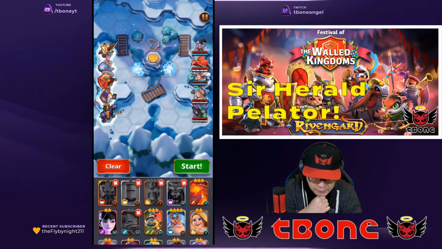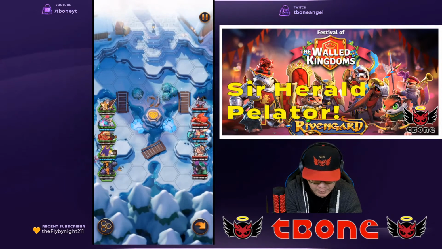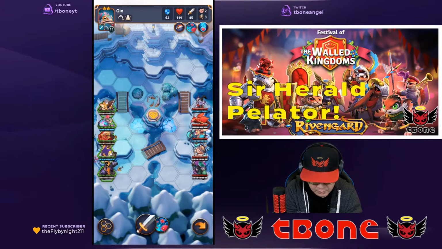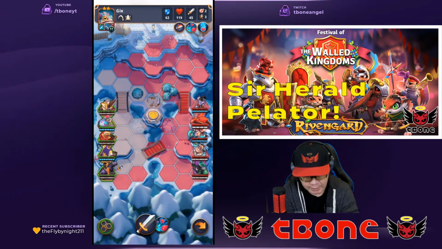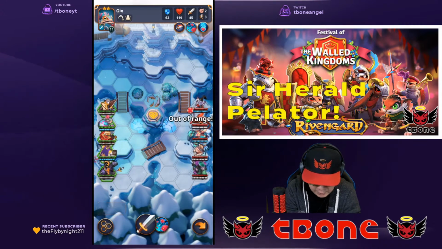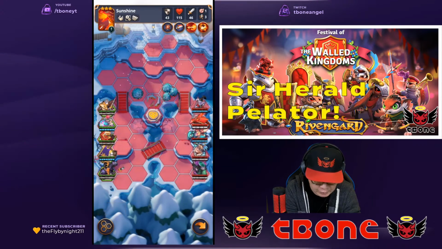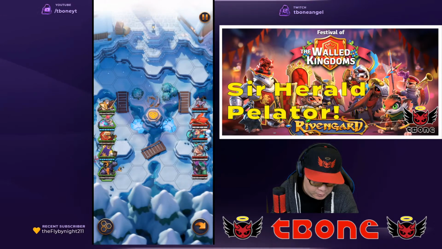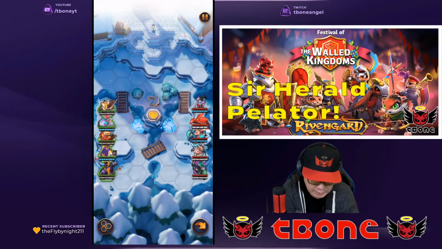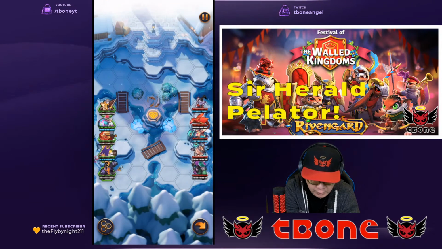An interesting lineup. I don't think I've seen this lineup. Right, so if I take a look here, I think it's because of the opponent's Sunshine. Sunshine is able to have a much farther reach than any of my units, and so it is going to be a little bit of a problem for me. See, like right here, none of my units can really reach them.